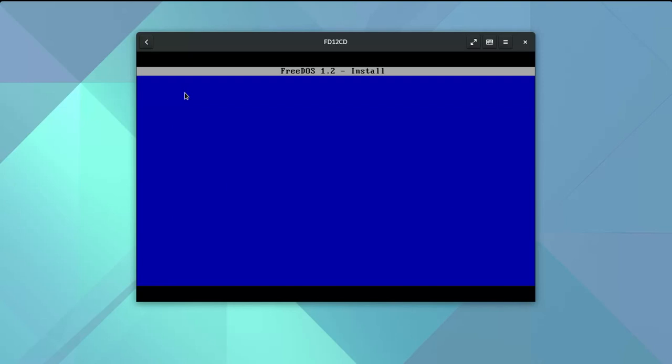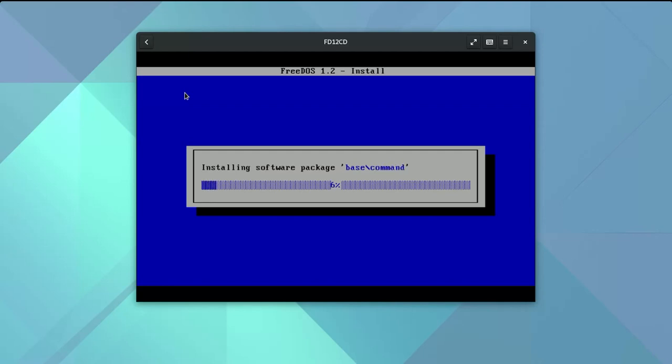And you can see the install program just kind of takes things after that. There's not much to it. We put a lot of effort into the FreeDOS 1.2 install process to make sure that it was straightforward for everyone. We didn't want to have a lot of unnecessary steps to set up your disk or to select these packages. We just wanted it to be very, very simple and straightforward to select what kind of a system you want to have installed and let the install program take care of it after that.